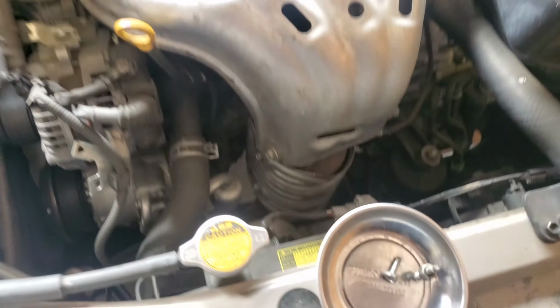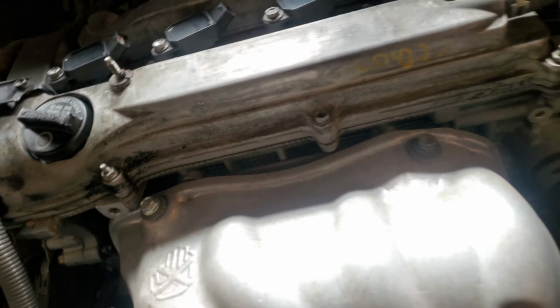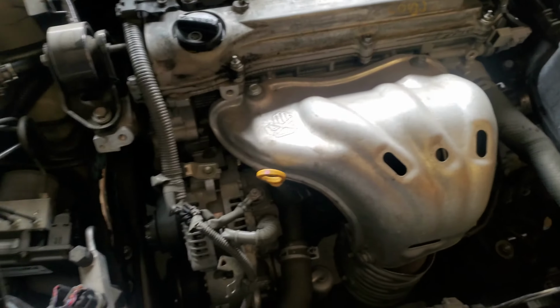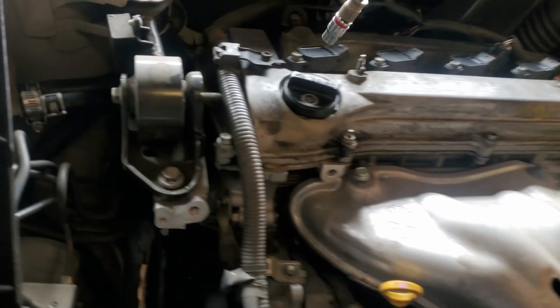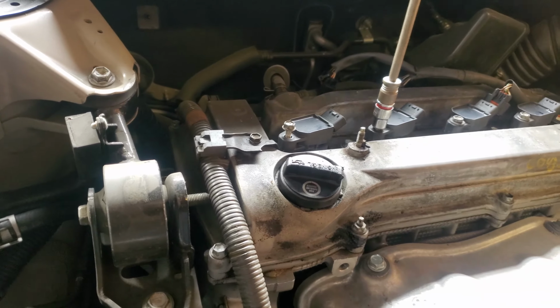Pop this out. Next thing we're going to do is go ahead and disconnect all these coil packs. I forgot the name of them real quick. Looks like this is also going to be a 10. Go ahead and loosen these out.